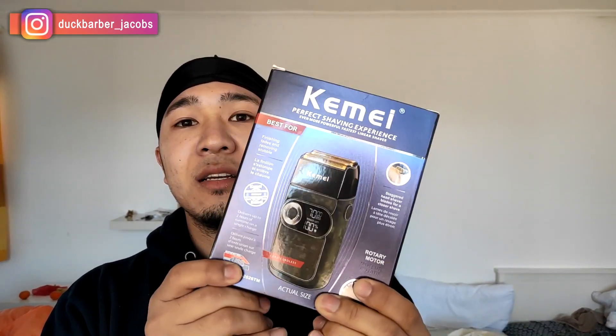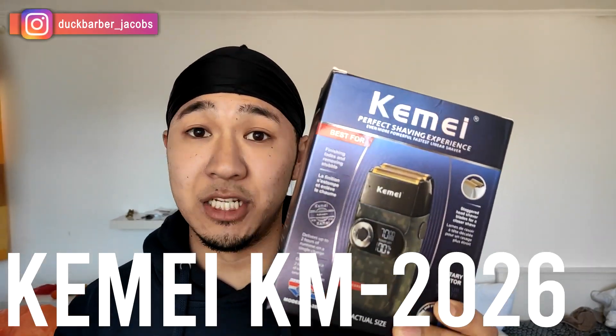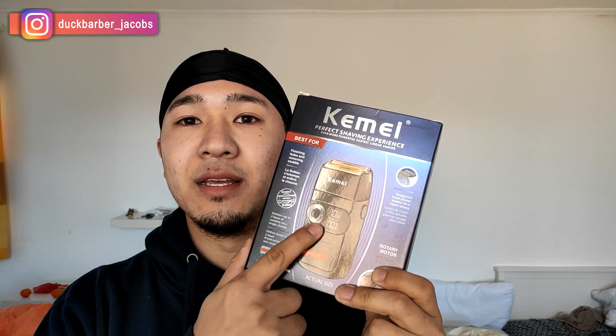Check this out — it's the KMA KM 2026 camel edition. It's a camel color, it looks pretty cool. It has a bun and it also has some indicators. I'm super excited because right now I only have the KMA KM 2024, the small 10-buck foil shaver, and it doesn't really hit that well. So I'm excited to unbox this and give it a review. Shall we start?